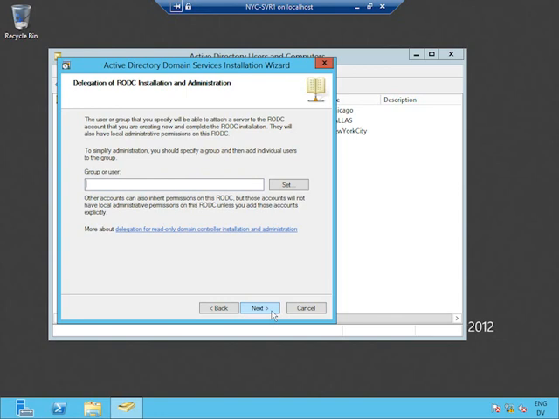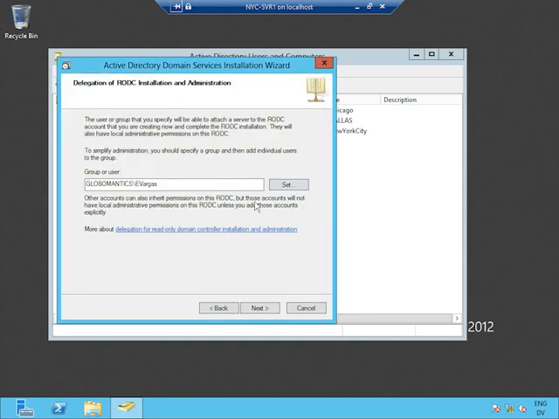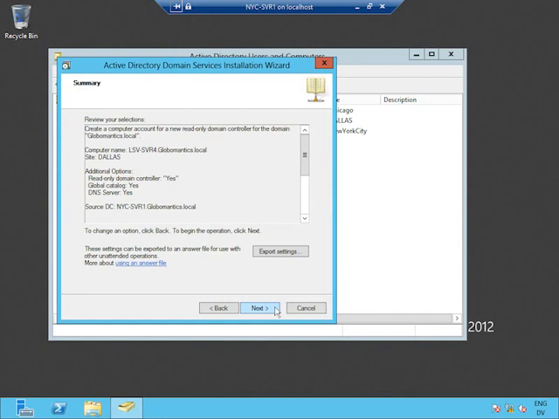I can pick whoever the most IT savvy person is in that office and delegate to that person the permission to assist with the deployment of this domain controller and do certain kinds of ongoing maintenance. In this particular case, Elaine Vargas works out of that office. So let me go drop her user account into this list. And we'll ask her if she'd be willing to assist with occasional maintenance tasks on that server.